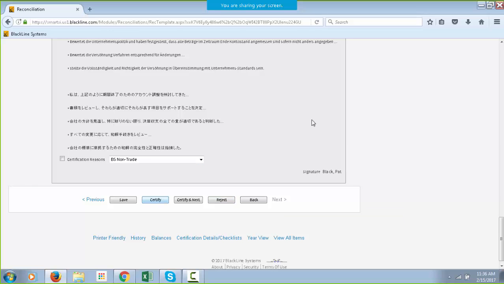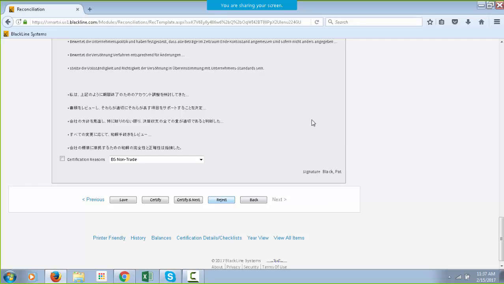So if I were to certify this account, this would pretty much just complete the entire process because this specific account does not have a reviewer. The reviewer role right now is optional, and if I certify, this would complete the entire process, and I can just continue going on and approve or reject all of the accounts that I have assigned. But if I were to reject it, then this account would go back to the preparer, and I can also set up a little email where I can explain to the preparer why I'm rejecting it.